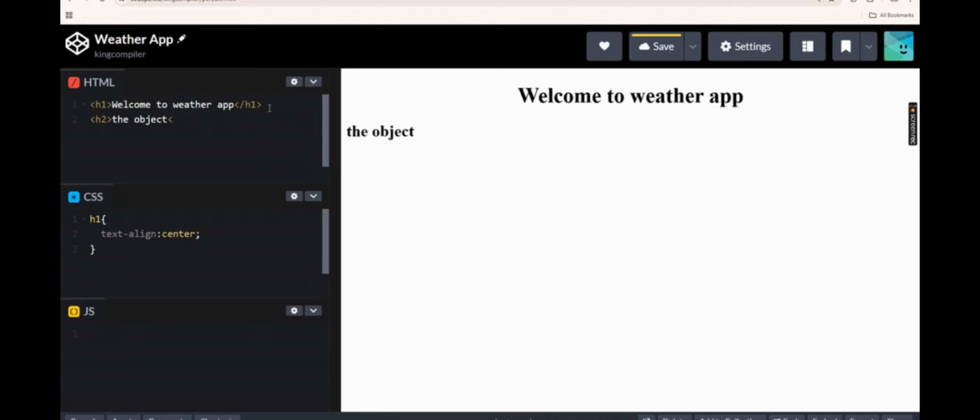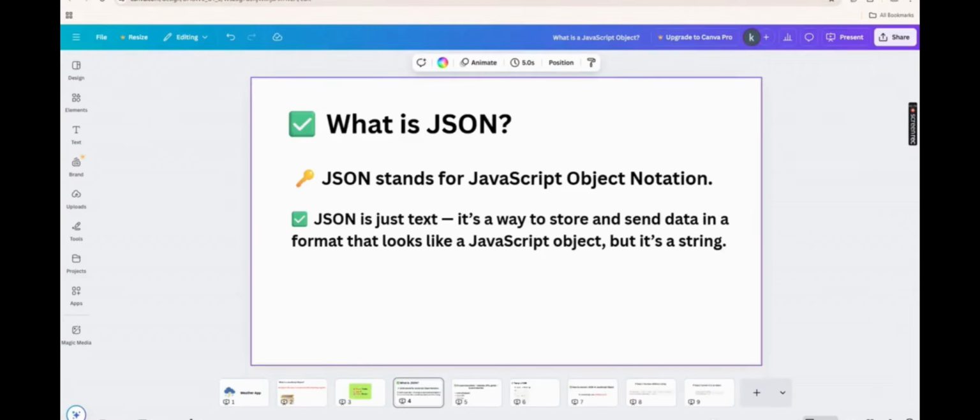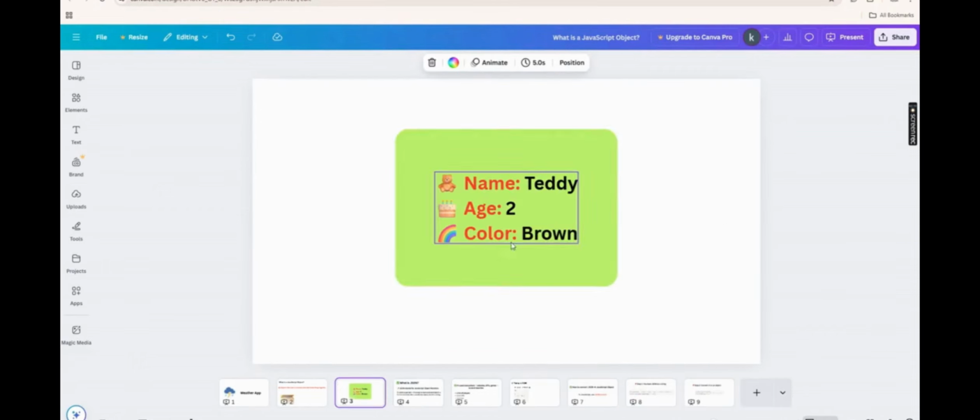And here I'm going to use another thing, a span, and complete the h2 tag. Here we go. So we're going to create that card, right? What we have seen, this card. We're going to build this card.